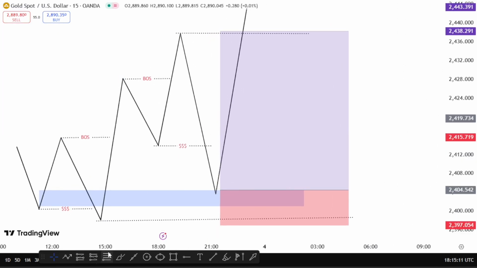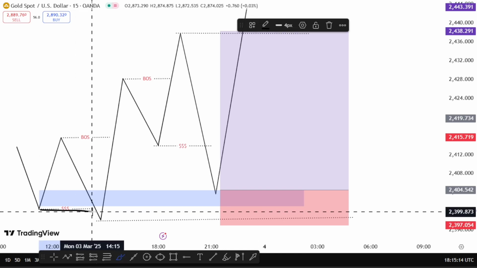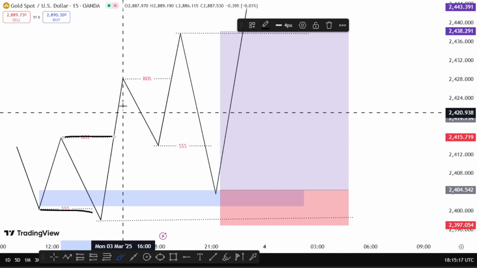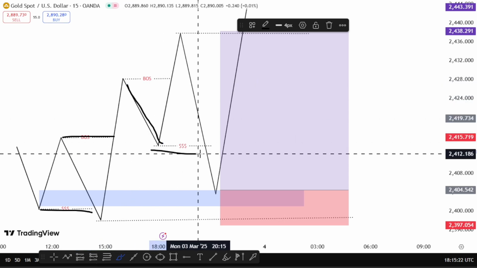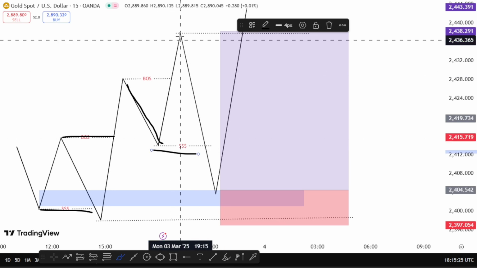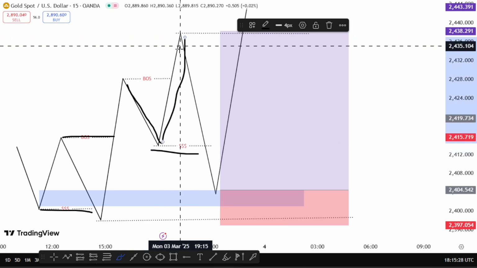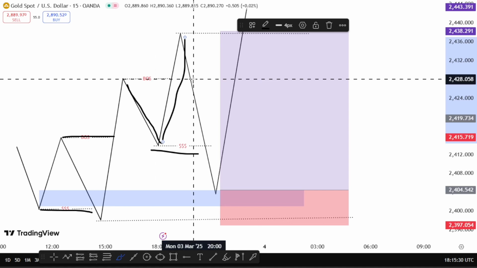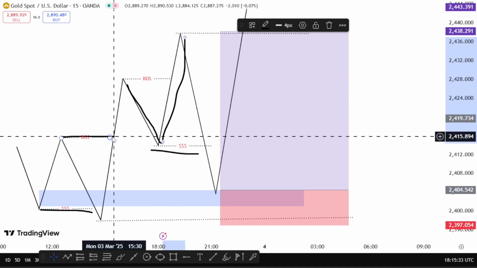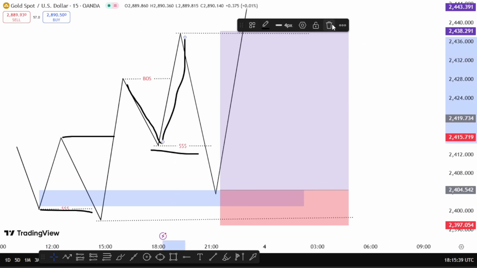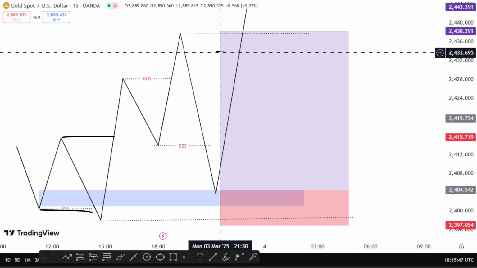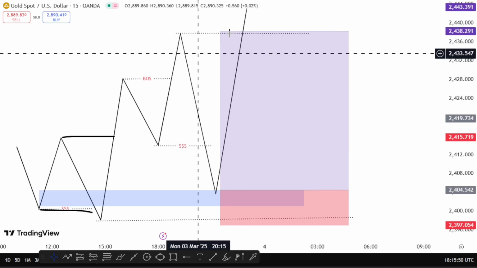Now looking at another example, these are the different strategies or patterns which I actually trade. For this particular one, we have a sweep of liquidity, break of structure, and a pullback. This pullback gives us our transactional liquidity, and then we have another break of structure. This second break of structure verifies that the market is in an uptrending phase and the downtrending phase is over. So you take the trade upon the sweep of liquidity, getting into our demand zone, and then you take the target to be that.